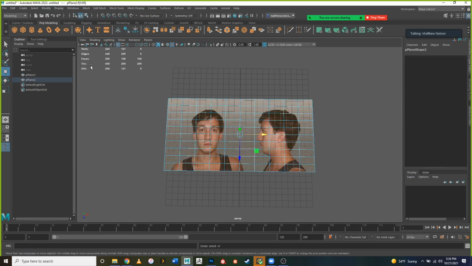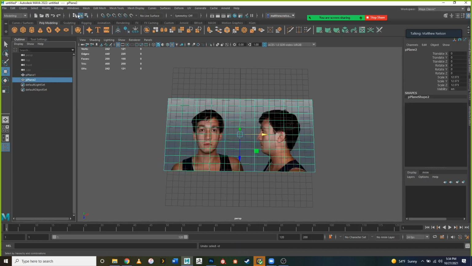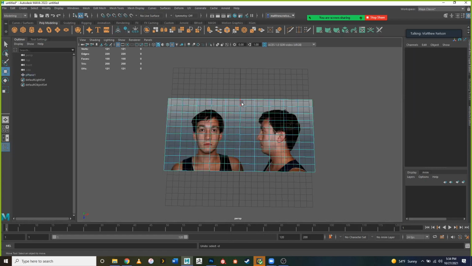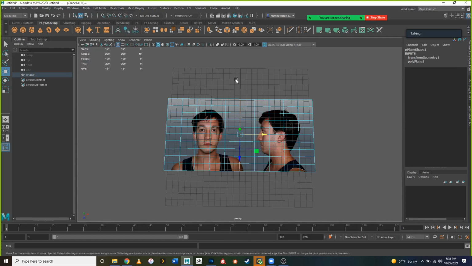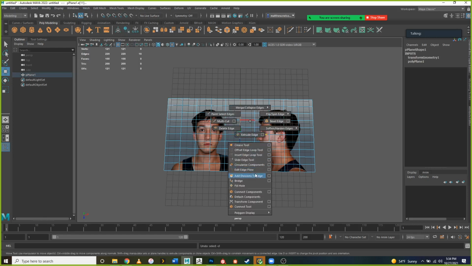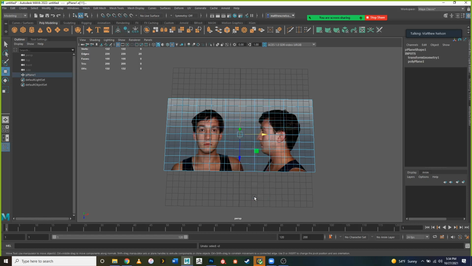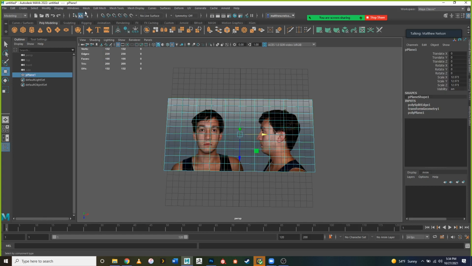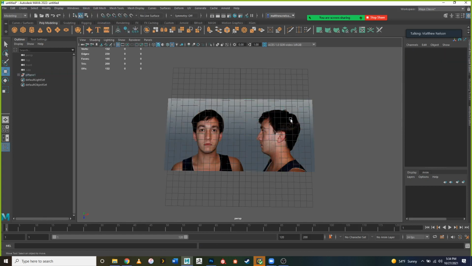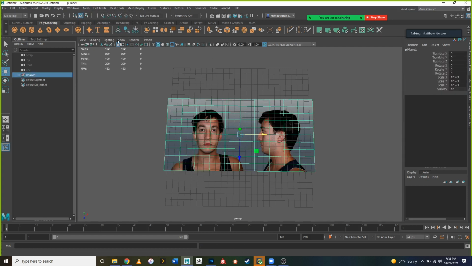Or what you can do is take your object, select the edge down the middle, then go to Mesh, Detach components, Edit Mesh, Detach. Then go Mesh, Separate, and now you have 2 separate objects. Don't forget to delete the history and freeze the transforms.